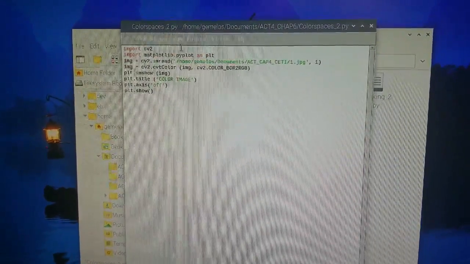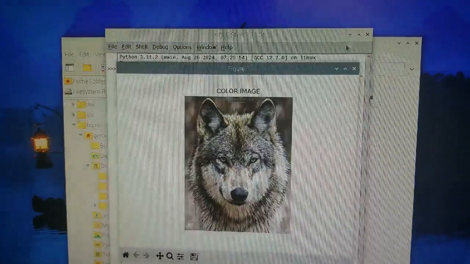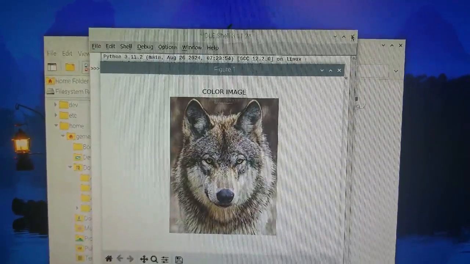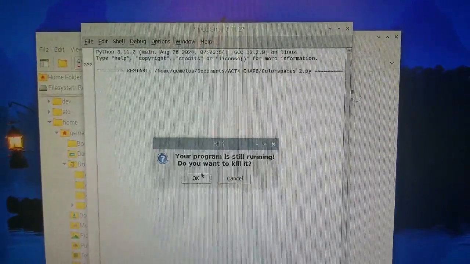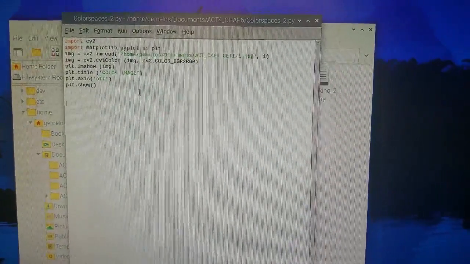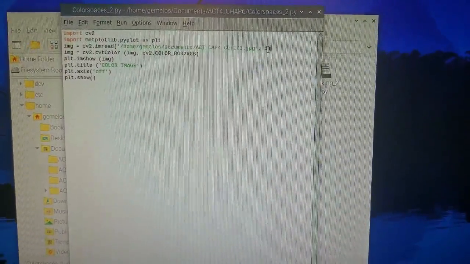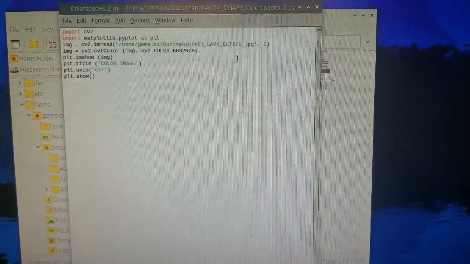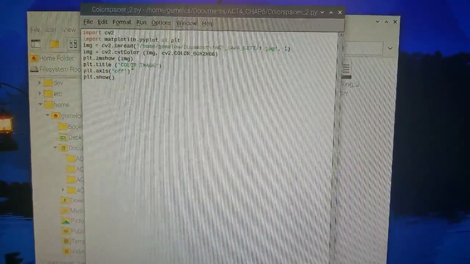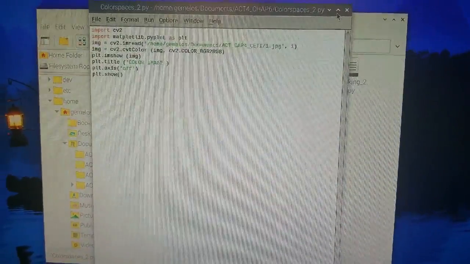We can use the cv2.cvtColor function to change the color space of an image from BGR to RGB, as demonstrated in the following code. So let's check the code. This is the location of our image. It's the same one as the last clip, and as you can see, the name is 1, the wolf. The title then again is color image, and it's pretty much the same as you can see. So see you in the next activity.